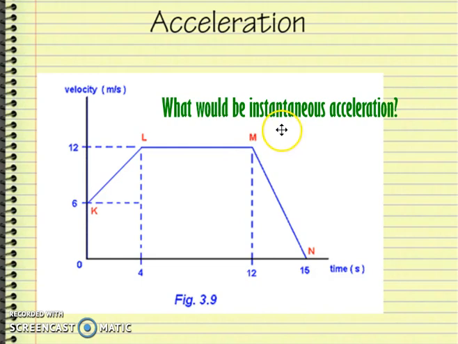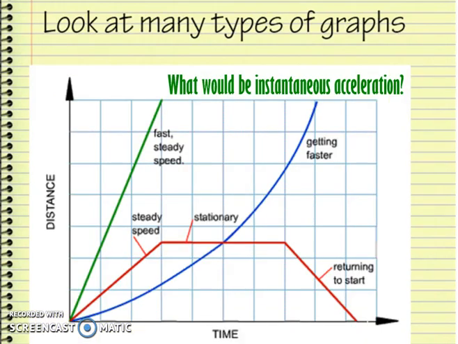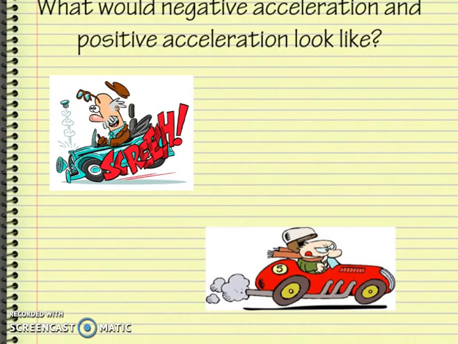Okay, what is instantaneous acceleration? Well, that is acceleration at one moment during time. So when Claire was passing that tractor, at any second we could have checked her acceleration at that instant, and that would have been her instantaneous acceleration. Okay, now we're going to skip that one. We're going to talk about negative acceleration, which is also called deceleration.